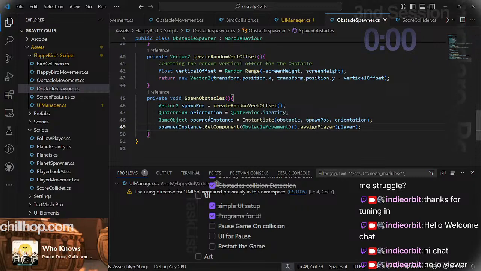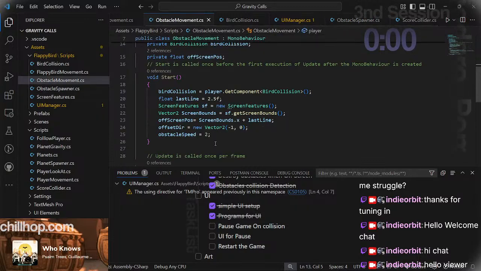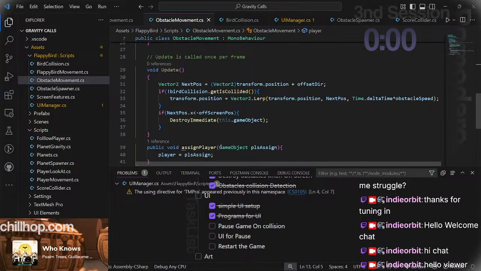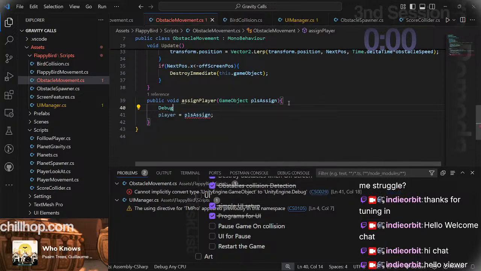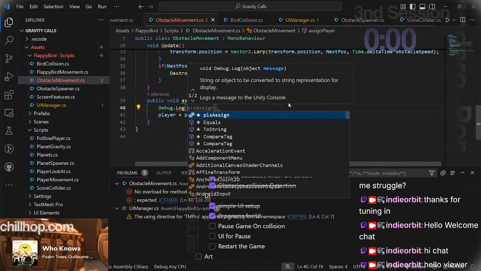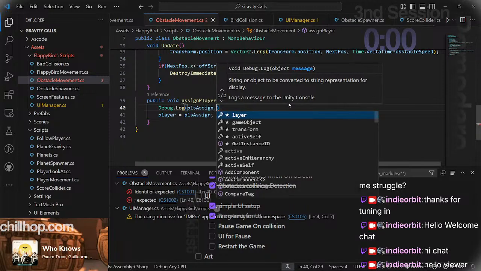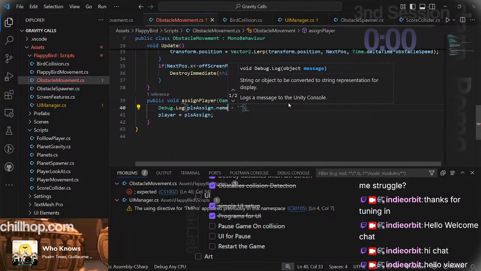Now that we have this component, maybe I just take a look at if it is even working as assigned or name.